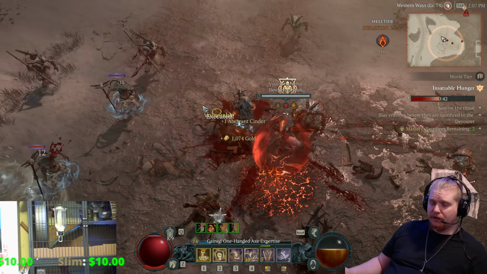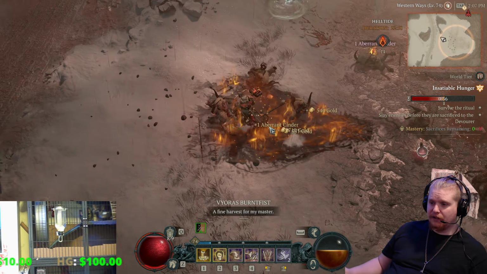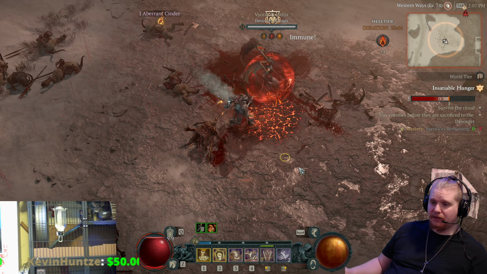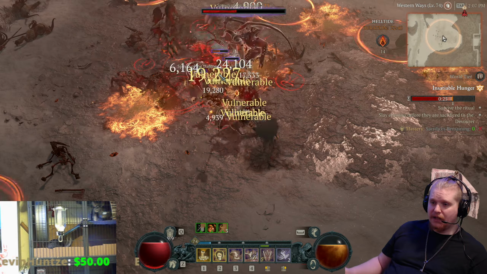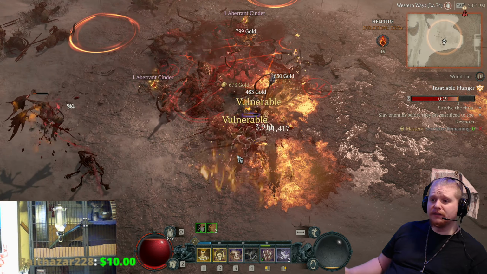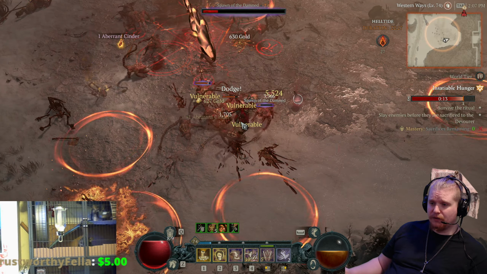Although I have to wonder, just as a curious thing, is it worth using it over, say, Rend, that also has a bleed, a bleed versus a burning attack? I don't know. It does seem really interesting, though. The way that it frontal conal AoEs is certainly not terrible. The burning effect is certainly not bad either. It offers an additional way for you to add damage to yourself.